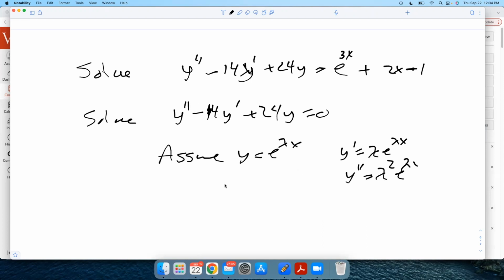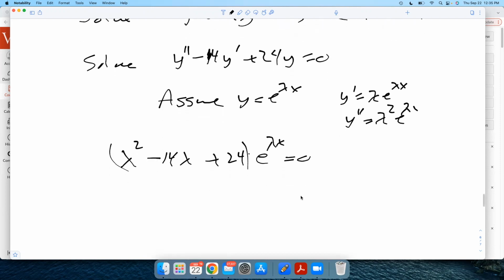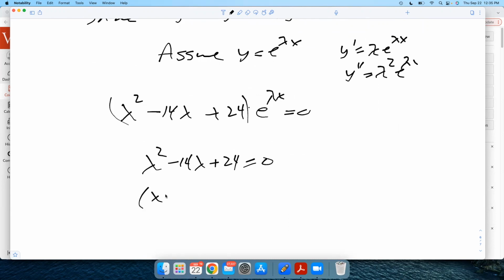It's okay to just jump straight to the characteristic polynomial. The order of the derivative is the power you get on lambda. So this will be lambda squared minus 14 lambda to the first plus 24. Zero derivatives there, so no lambda here, times e to the lambda x equals 0. This is never 0, so we can get rid of it, and we get our characteristic polynomial. And this factors, because I just made it up so that it would factor. That's lambda minus 2, lambda minus 12. So we get two solutions, 2 and 12.